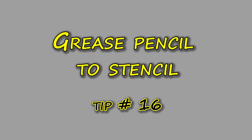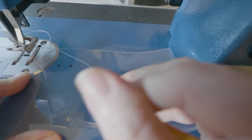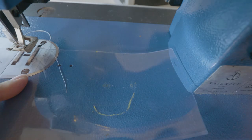Grease pencil. Yep, it works. And it is easily cleaned off.